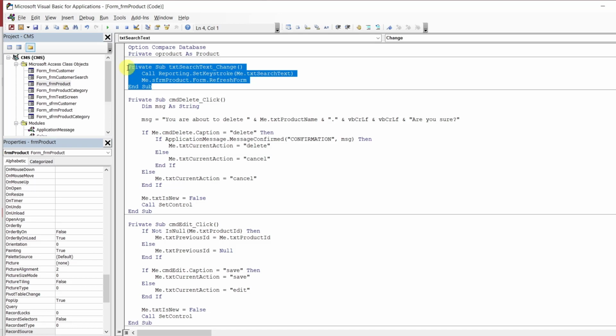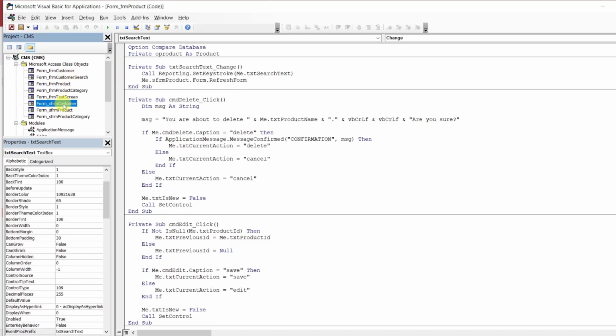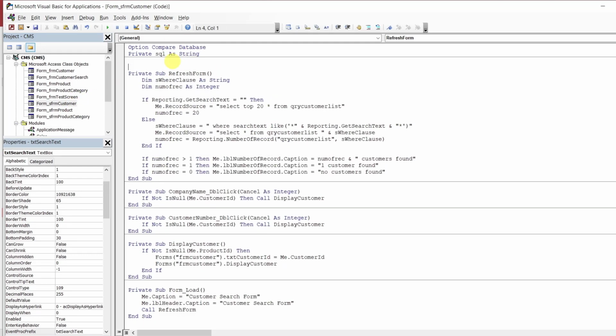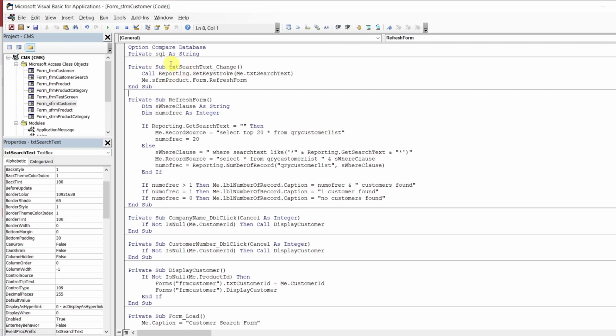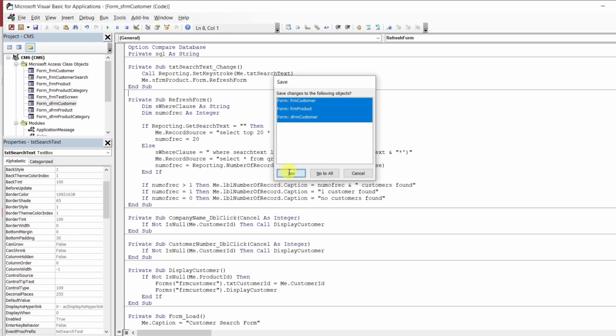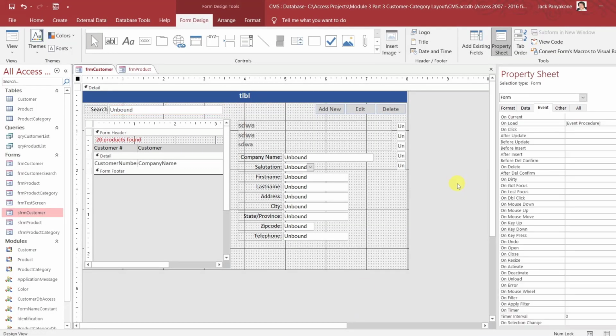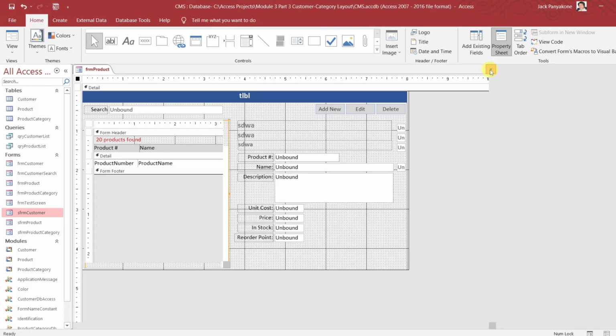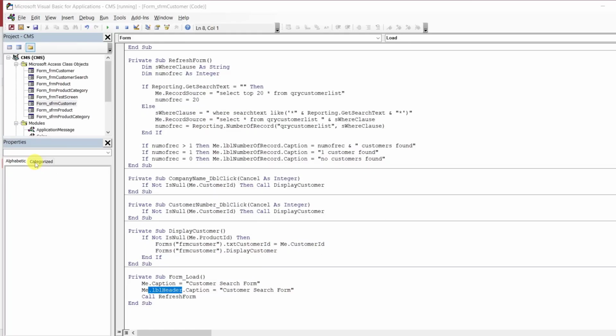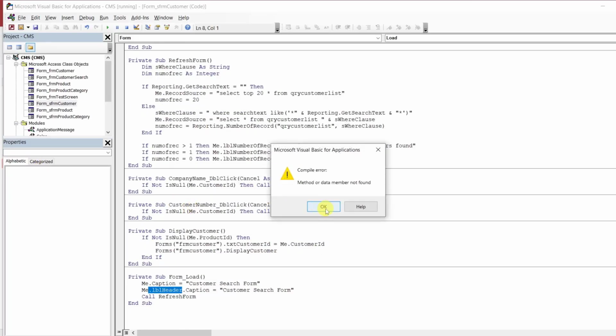If we copy this guy and come back to the customer, oh, that's product. That was there, and then to the left, to the top, paste it there. You see there? Control S, save all on all of them. Now we should be able to do that. I think we are done. Let's take a look. Let's see if it barks at us. Ah, yes it does.